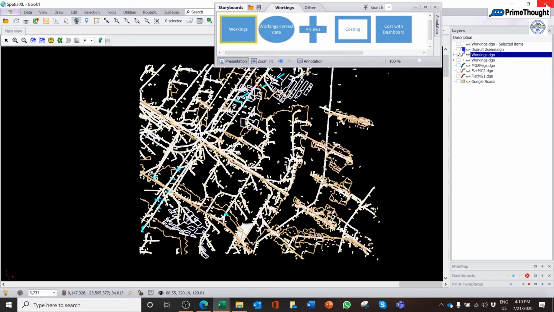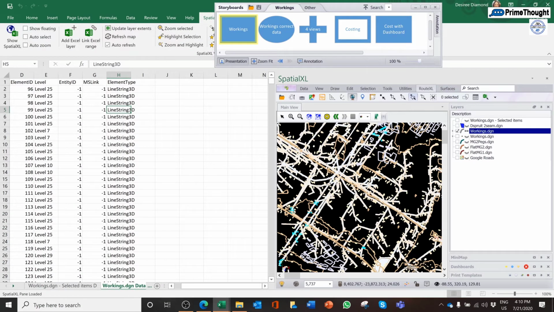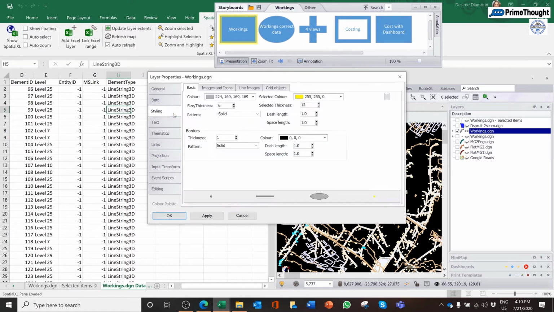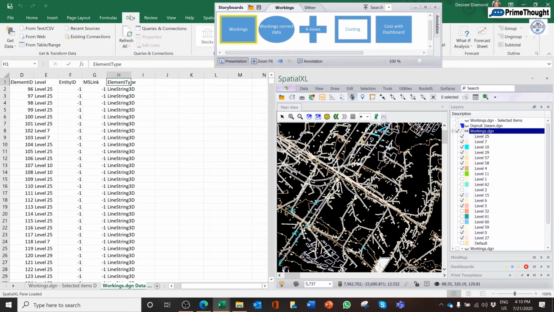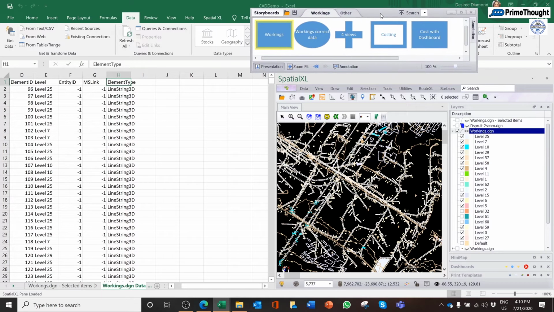Okay, and I'm just going to close this so that I pop this back into my Excel workbook. Just want to make this a little bit thinner with no border. There we go.